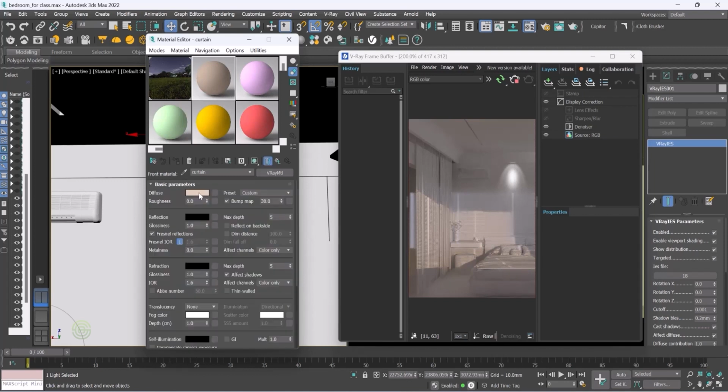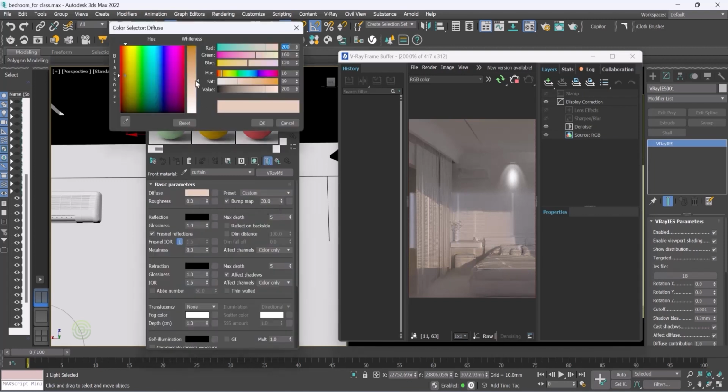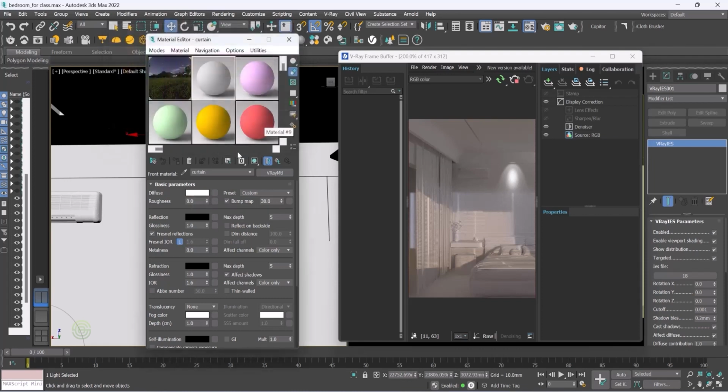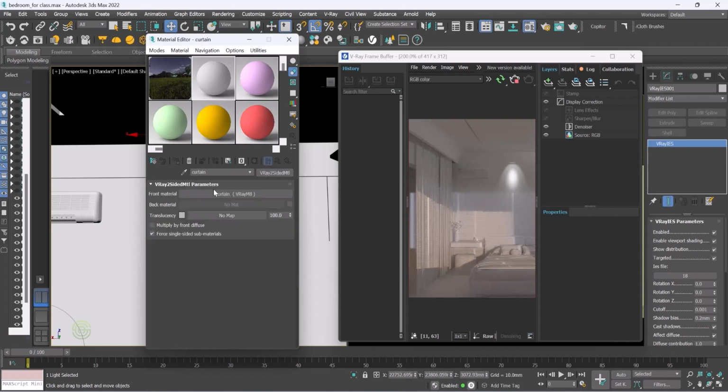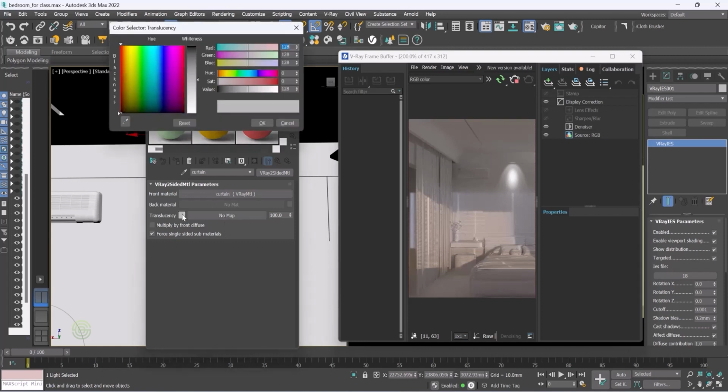We have to change the diffuse to white. Just change the diffuse to white and click OK, like this. And now to come back, just click go to parent. You will come back to this one. And now in translucency, just click on this and here also change it to white. Just change it to white and click OK.